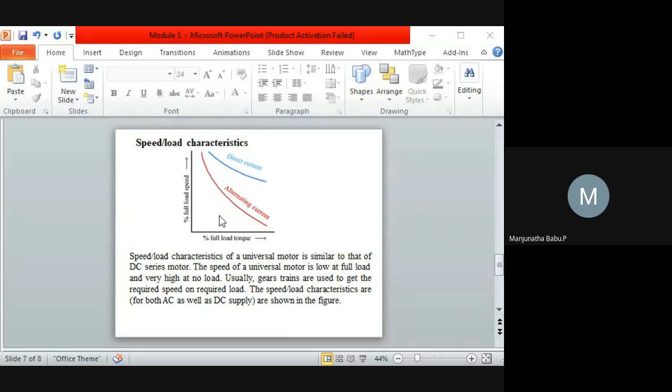Examples are drilling machines or vacuum cleaners. In such types of applications we can use a universal motor. Also, when you compare with respect to efficiency, the efficiency is not that good.